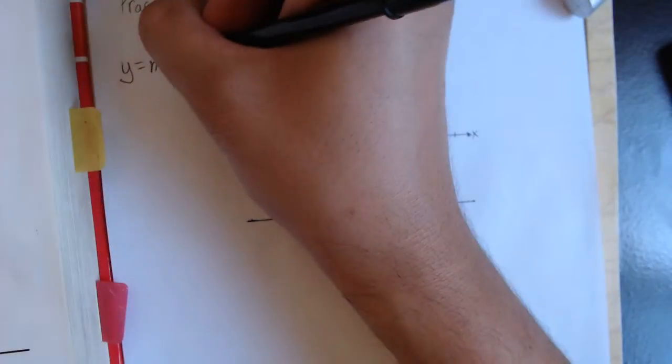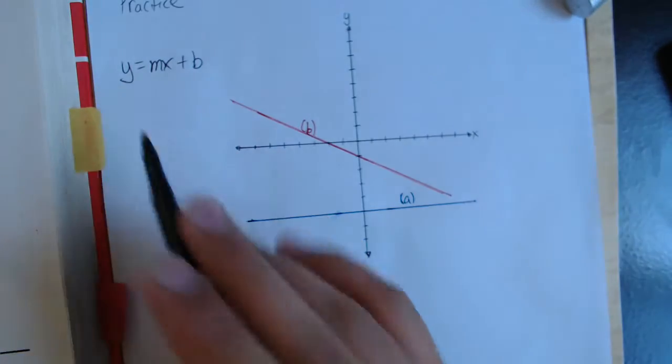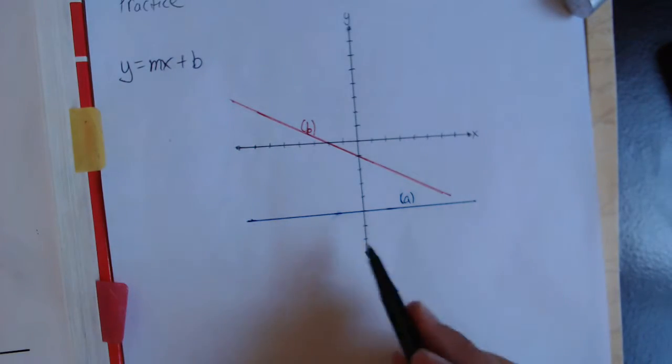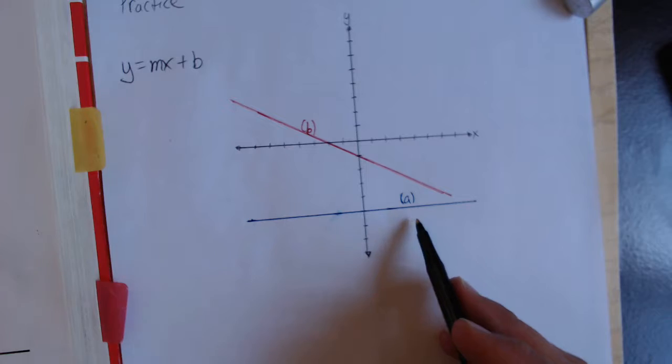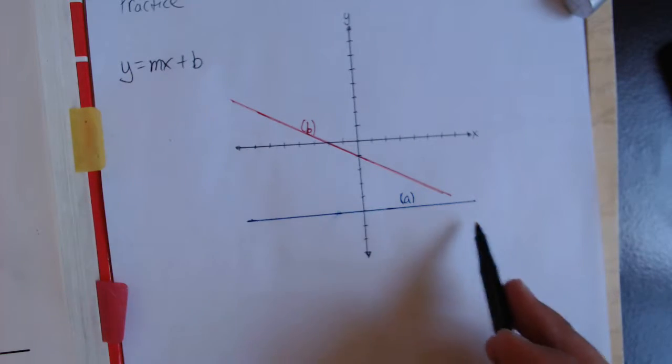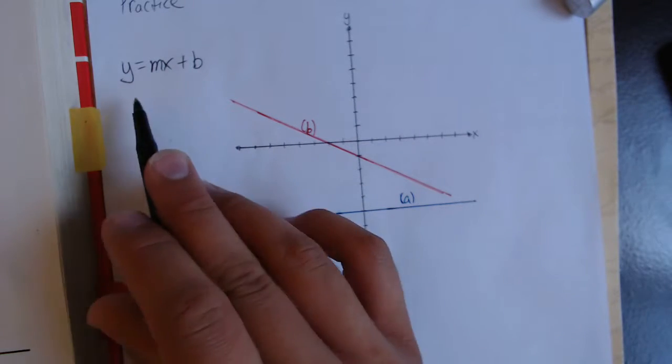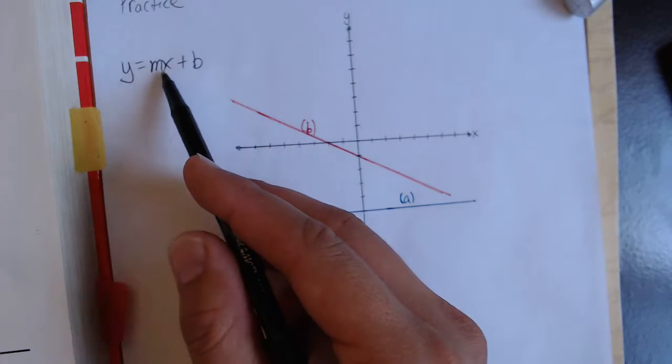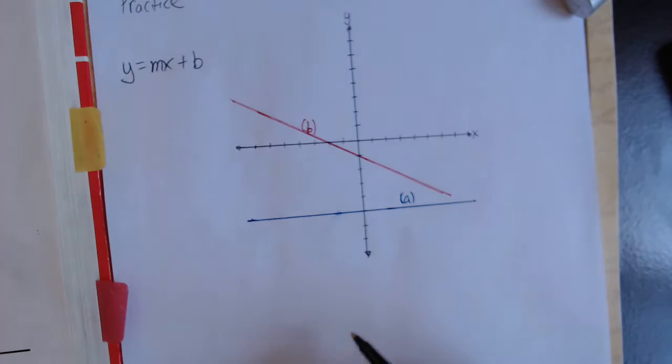Now when it comes to solving these problems, sometimes you won't even need to use this if you come across a perpendicular line like a. But when it comes to lines with an actual slope like b, you're going to have to remember this formula because we're going to have to fill in the blanks of m and b to find the equation.